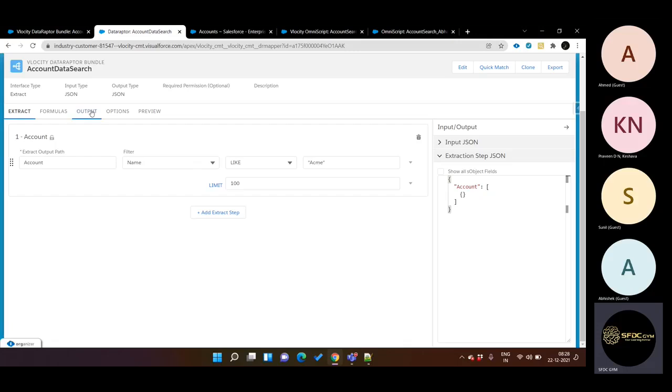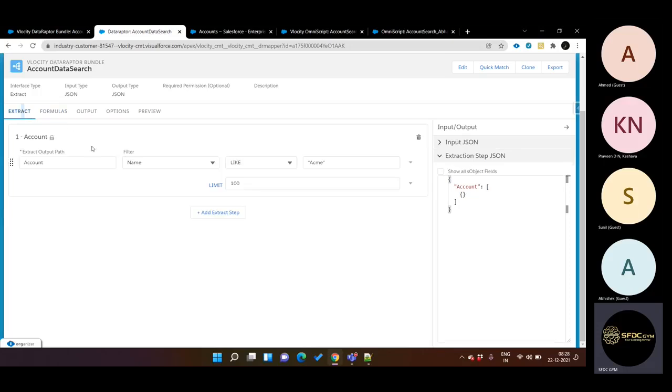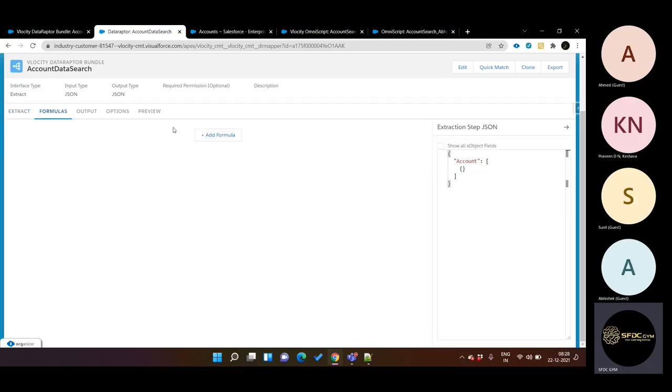Okay, now let's go to the next step. Formula we will discuss again. It is a different topic and it is very powerful. Whatever you can do in formula fields, you can do all those things in formula. Let me give you a background. Let's say there is no field that concatenates the account's name, email, and phone number. There's no field that concatenates and displays these three pieces of information in one line. In that case, if we want to use it, we simply create a formula. Formula is that aggressive. Even you can call an Apex method and use that method as a formula itself.